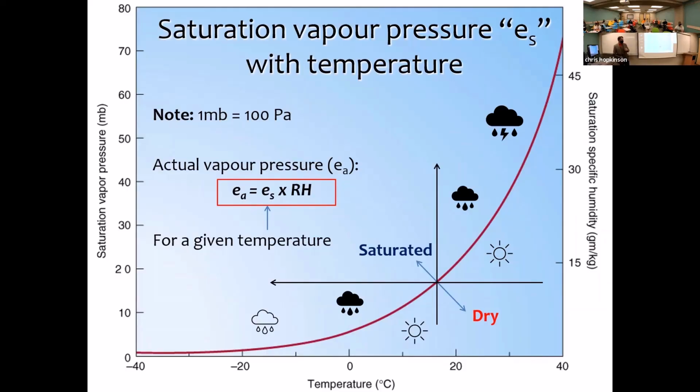Now, there's one other tiny little thing that I want to add to that, and that is this slight adjustment to the curve. This is the line from the vapor to liquid phase. And then below 0 degrees C, this is the line for vapor to solid. And you can see it's a little bit lower. You'll get a transfer from vapor to solid below 0 degrees C at a slightly lower vapor pressure.